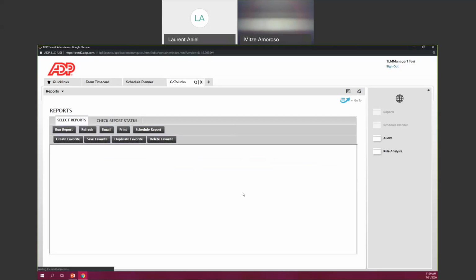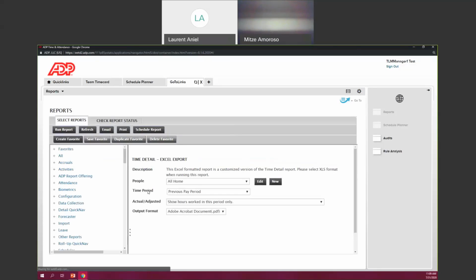If I wanted to, while that's running, I can also do some other items. So instead of just running that report, could I have emailed it to myself? Yes. I like the email option because just in case I'm not in time, I will have it in my Outlook inbox right there. Also, you can use this to print it out. So if we need to print out a report for any of our teammates or associates, we can provide that option from here.